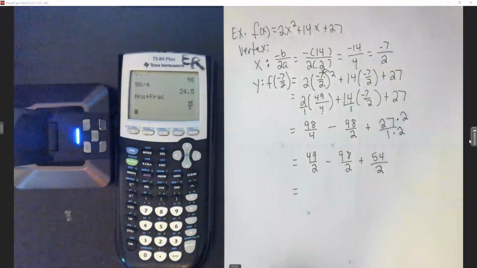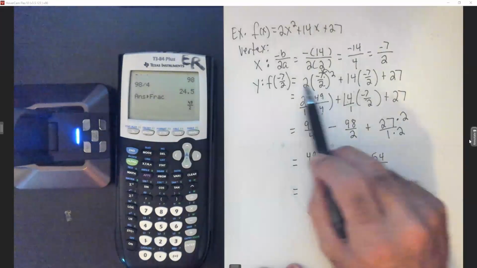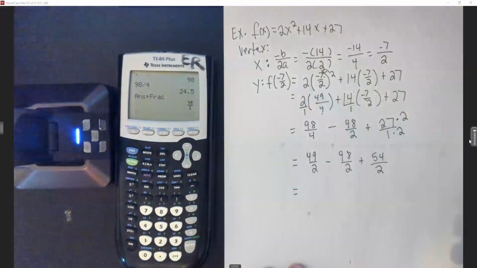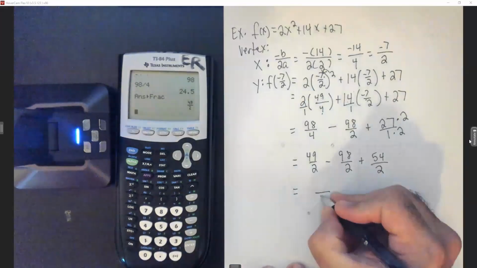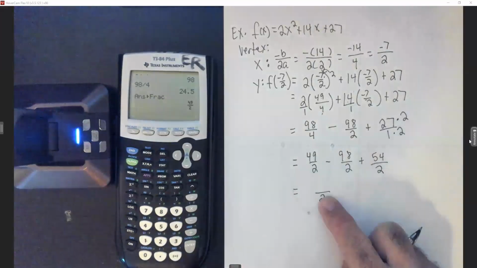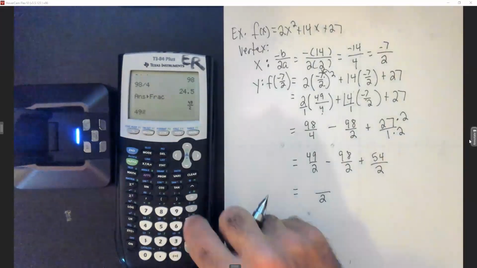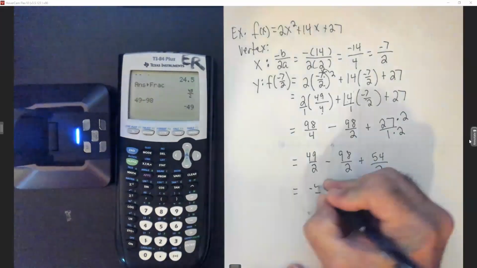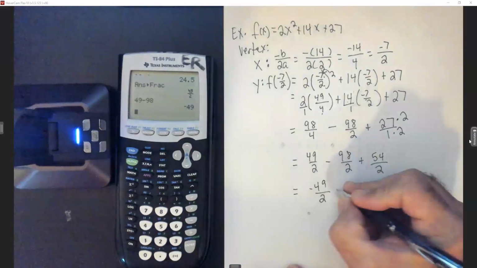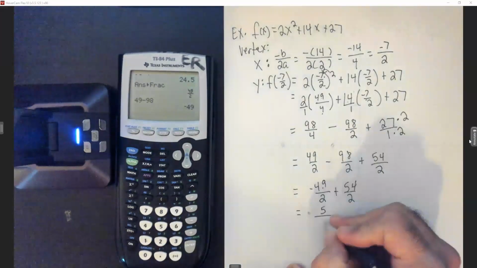Now, y'all remember, I'm doing this by hand. Y'all could have come up to this part right here and done this whole thing on the calculator and got what I'm about to get, okay? All right, so since everything's got a 2 on the bottom, after I do all this, I'm still going to have a 2 on the bottom. So I need to figure out what 49 minus 98 is going to give me: a negative 49 over 2, plus my 54 over 2. So that's going to give what? 54 minus 49 gives me 5 over 2.